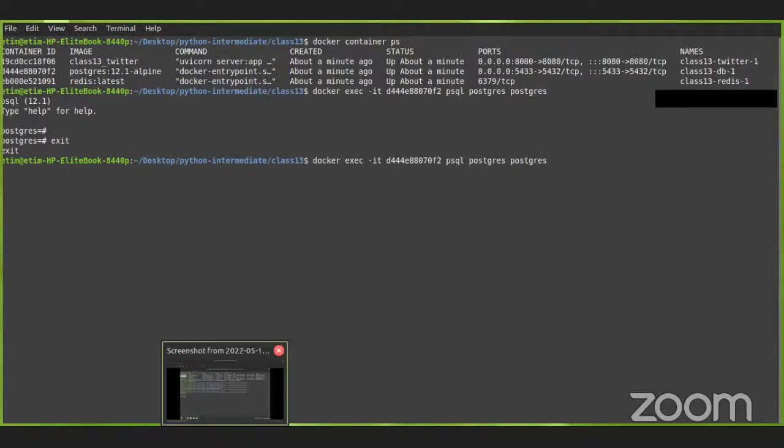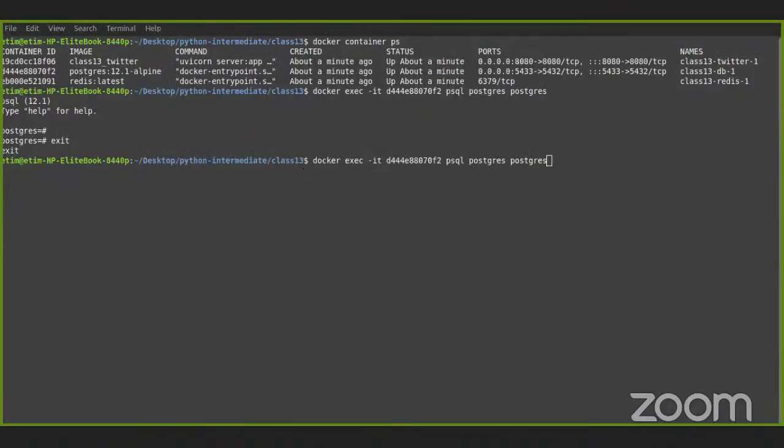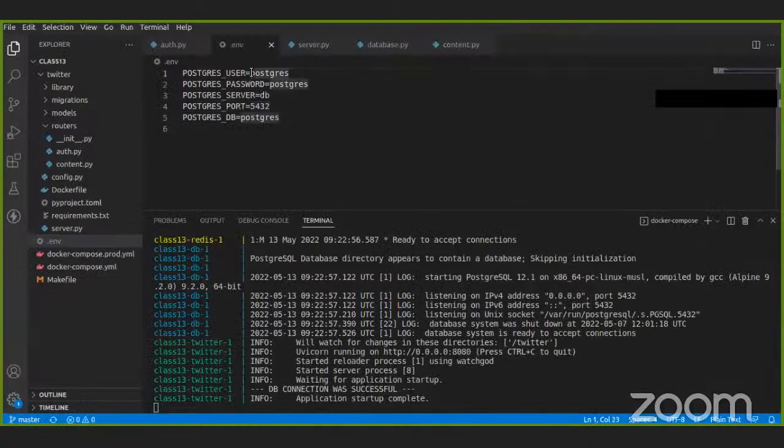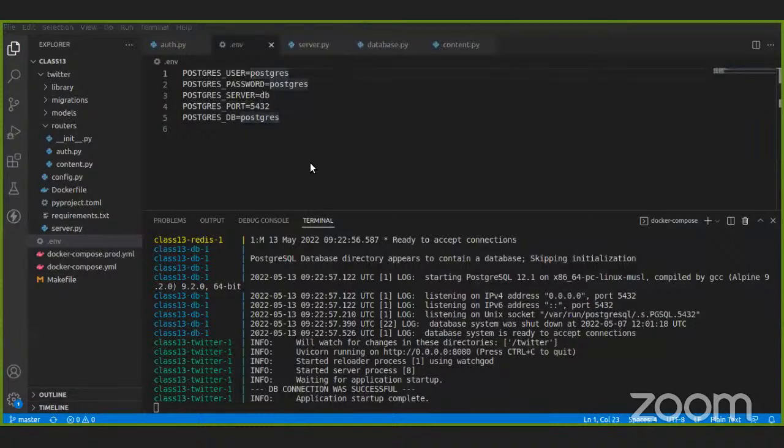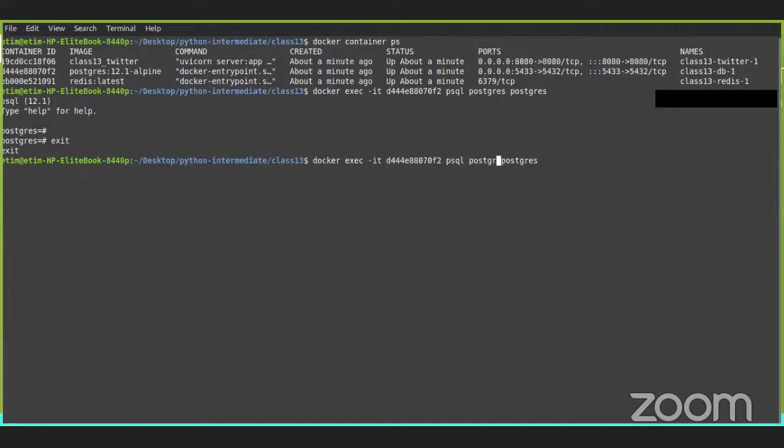So if, for example, our user was something like test, and our DB was maybe Twitter DB, the command we would have used would have been Twitter DB and test. So I hope that is clarified now.